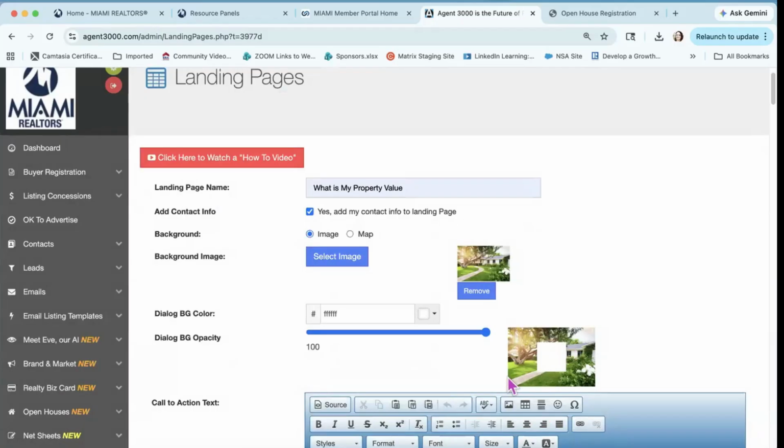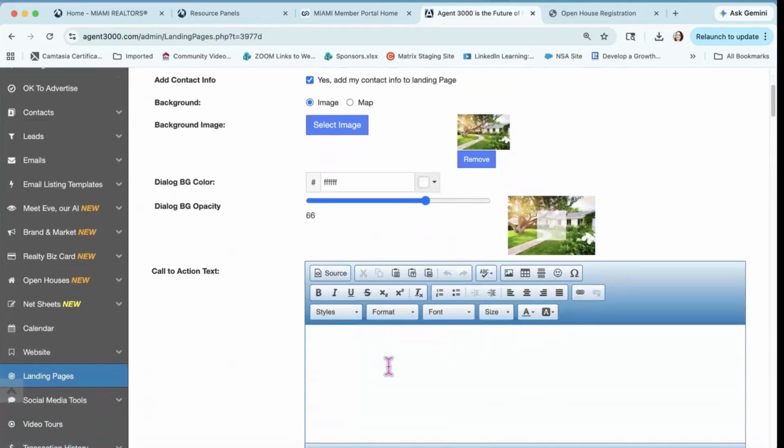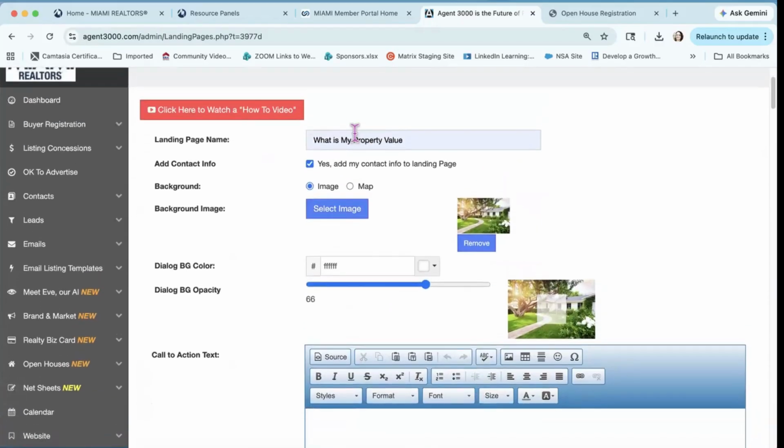Now my message on social media is going to go in here, but it's blocking my house. We're going to use something called a dialog BG opacity bar. In other words, we're going to take this small blue circle and drag it under the white square. Then we're going to release it, and it creates a really nice transparency, and then I can add in my call to action. My call to action is going to be the same.